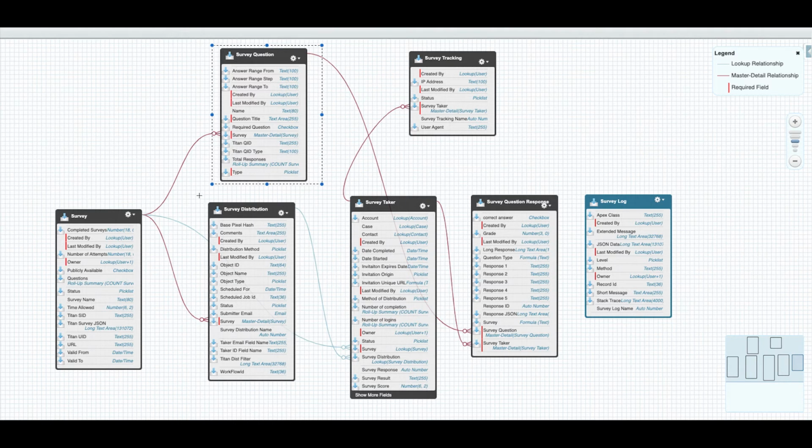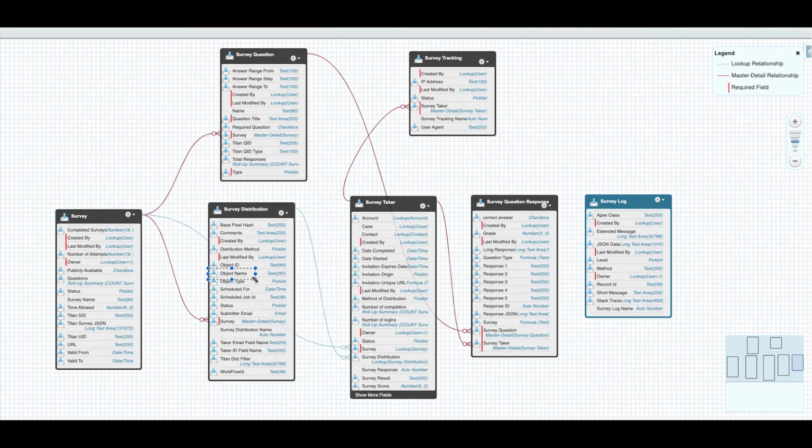Next object we're going to talk about is the survey distribution. Survey distribution basically allows us to isolate a single distribution per survey. For instance, one distribution can be through an email, another one can be through a Salesforce automation, another one can be a web survey, etc. For every single distribution, we will create that object for you, and we will say stuff like if it's scheduled, for when it is scheduled, what's the object that you want to send.